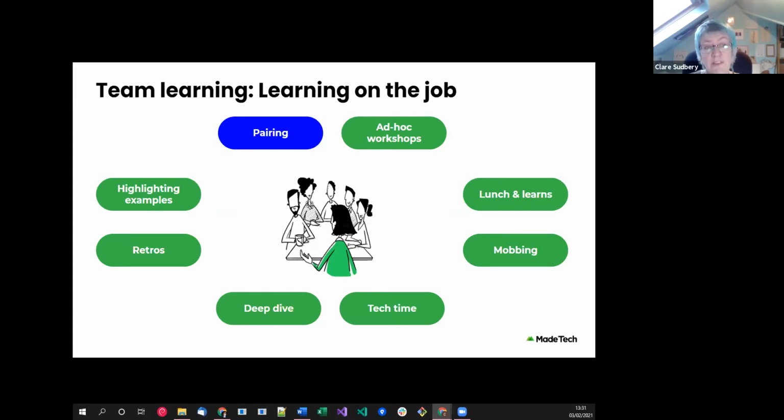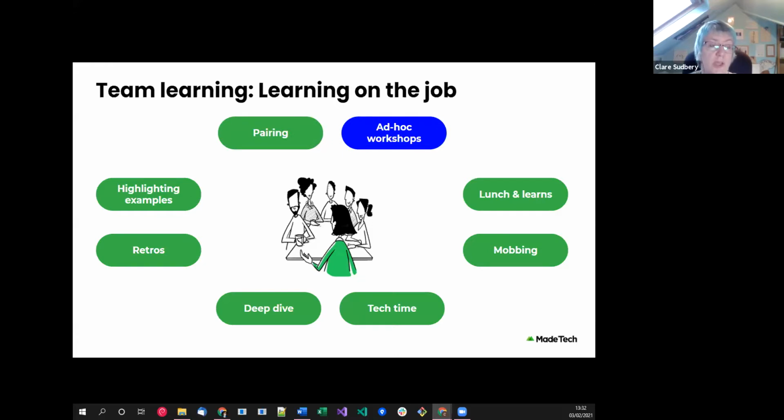And it can be very easy to be intimidated by your colleagues and feel like they know so much more than you. They're so much more proficient than you. And then you sit next to them and you find that you know something that they didn't. You're able to help them. But you also see that a lot of the time they're Googling stuff, and that is okay. It levels the playing field when you're pairing with your colleagues.